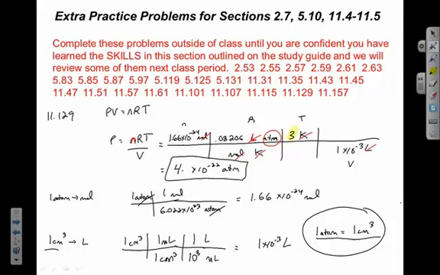The lower the pressure, which I have an extremely low pressure, the more ideally the gas will be behaving, because the fewer molecules I have in a given amount of space, the less they're interacting with one another, the more they're behaving independently, which is what makes a gas different from a liquid.